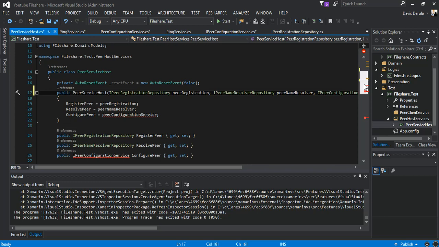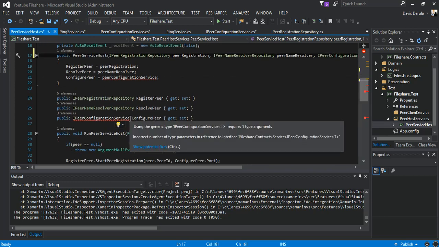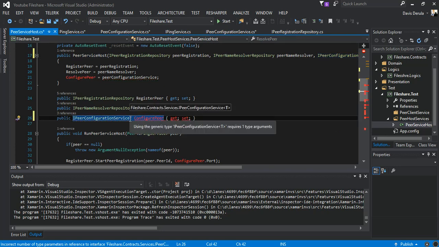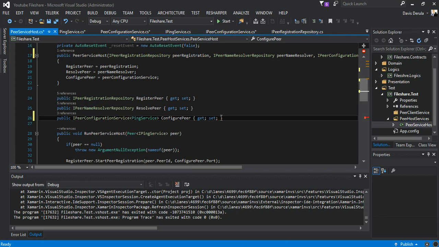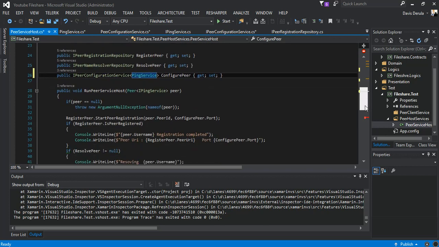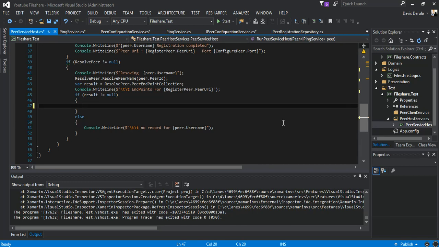Here we add our ping service. Then we're gonna make some few changes here. So what we do now here, we just remove this bit. And actually we will remove everything from here now because we're gonna rewrite the whole thing again.